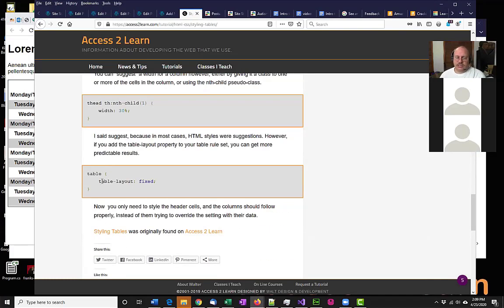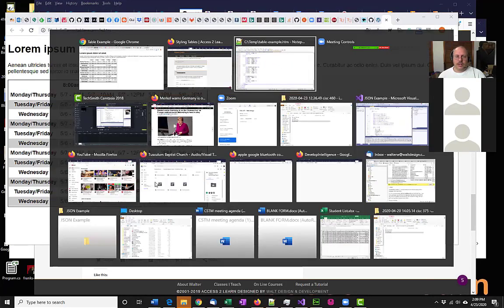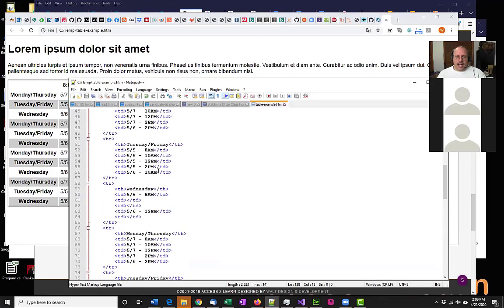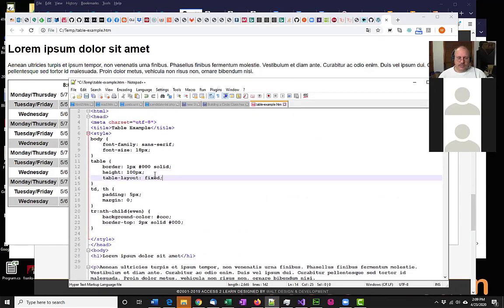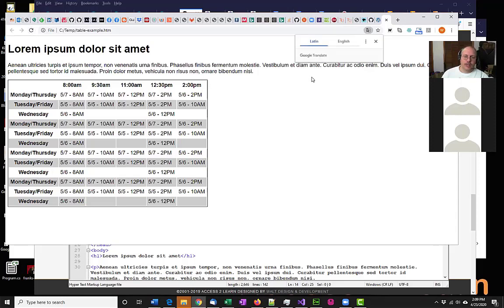But there's a property that we can apply to the table called table layout fixed. And what this does is it makes our table a little bit more consistent with how it's going to work. So notice it's still not really letting us do what we want.